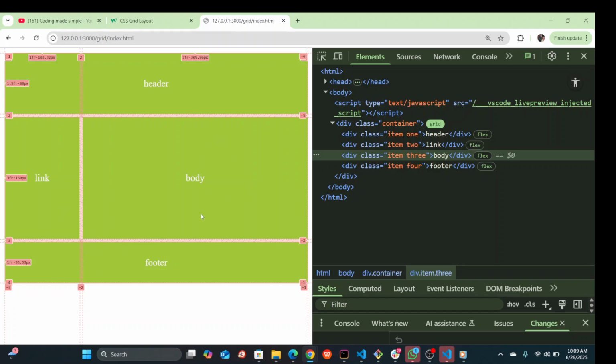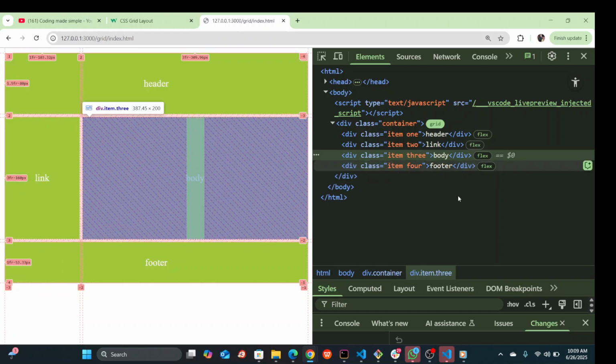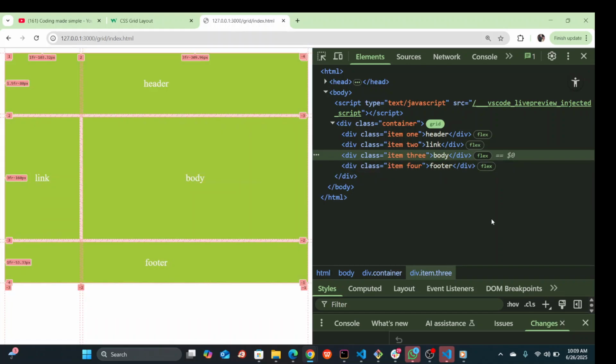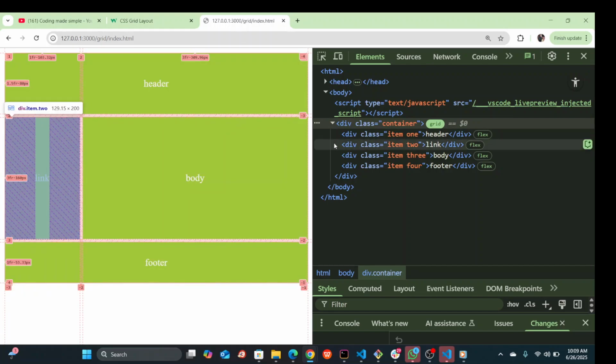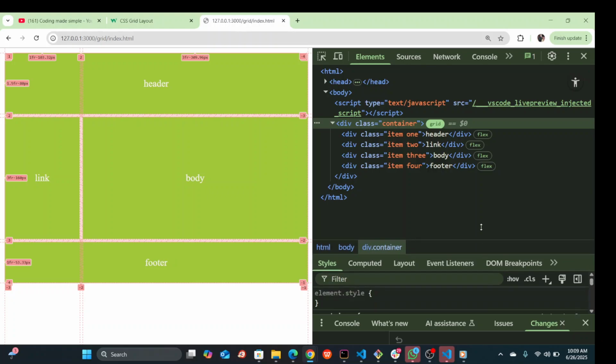But aside from that, as I was telling you, the grid span is a shorthand for grid start and grid end. So this is the elements. Let me come down, let me bring this thing up.